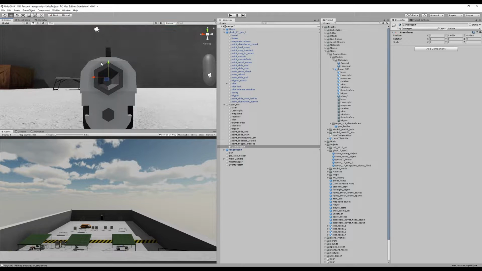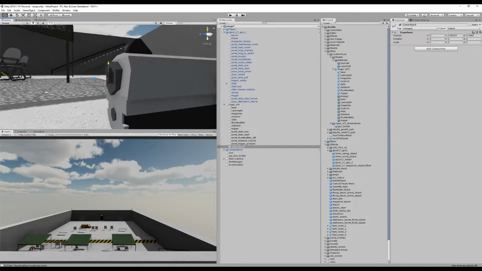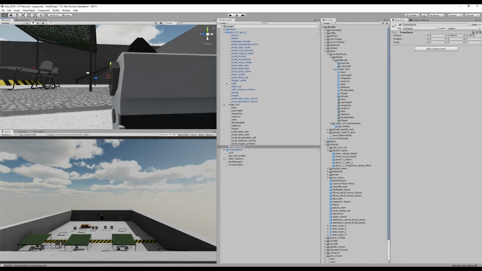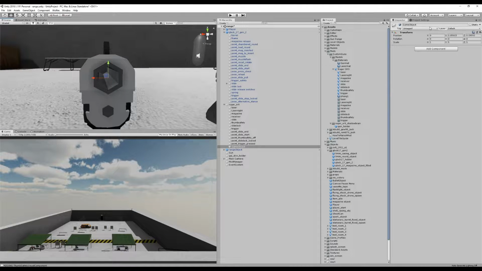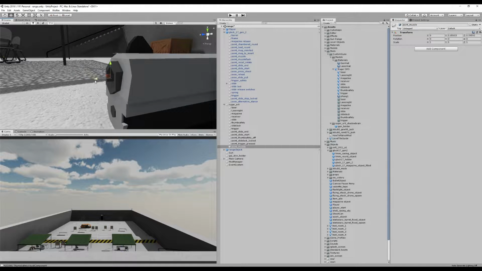Self-explanatory, I would say, but it doesn't really matter how accurate it is because you don't really see the bullet exit anyway. But for the points, it needs to be kind of accurate just so the iron sights make sense. Muzzle, and the muzzle flash is usually a little bit in front of that, like that.